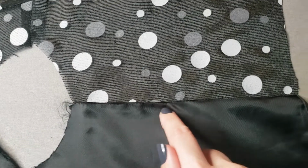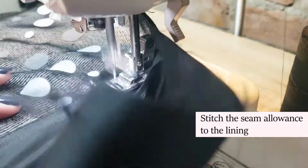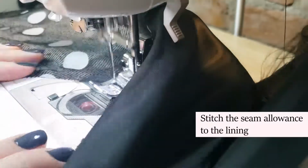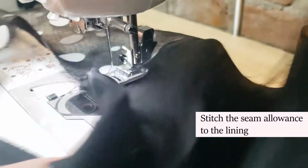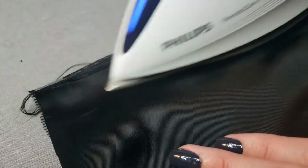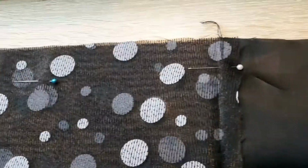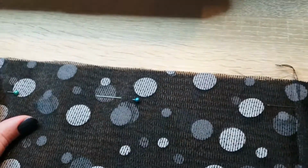Press the seam allowances towards the lining and sew an understitch on top of the lining near the seam. Press the seam and close the bodice by pinning and sewing together the back parts.